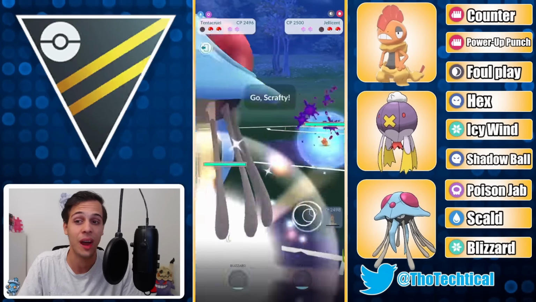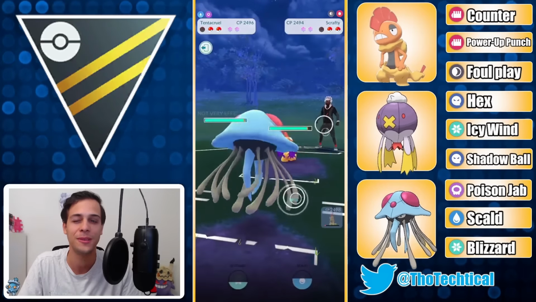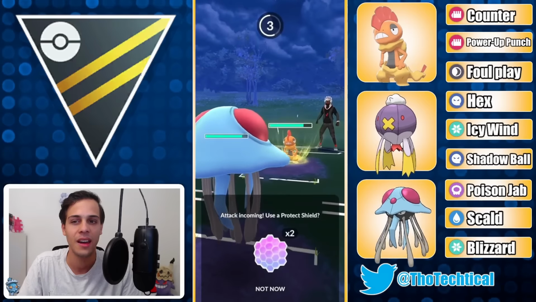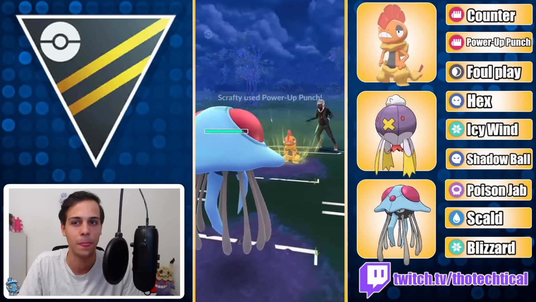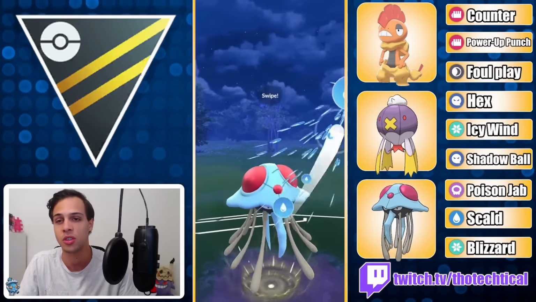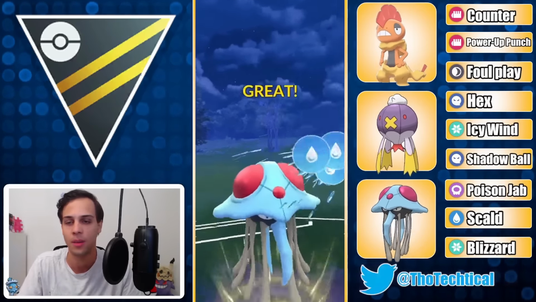And in comes a Scrafty, and at this point, I thought this was really good for me. But I looked at the simulations later, and Scrafty is actually very fine here, especially if you see what's going to happen. They're going to Power Punch once, I just go for Scald. There's also a matchup where Acid Spray might help. But you know what, it's fine.